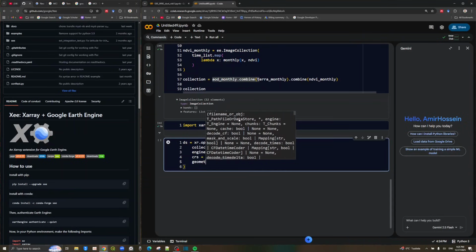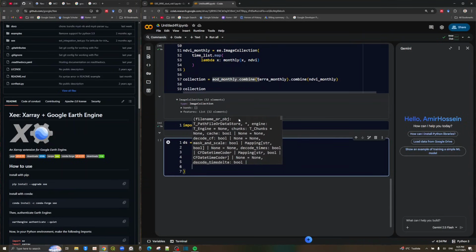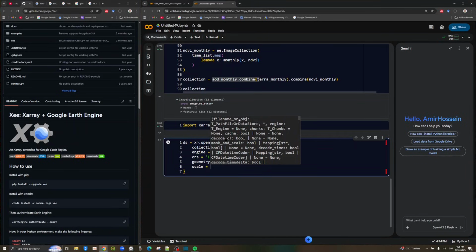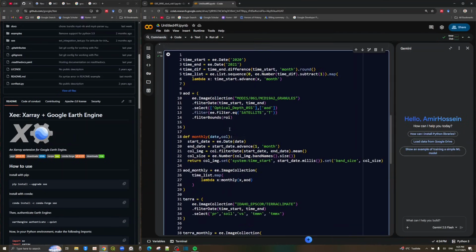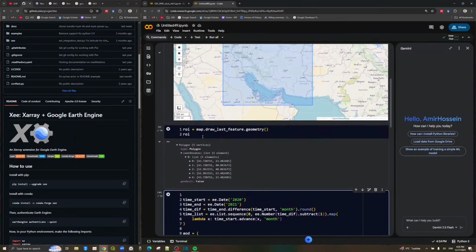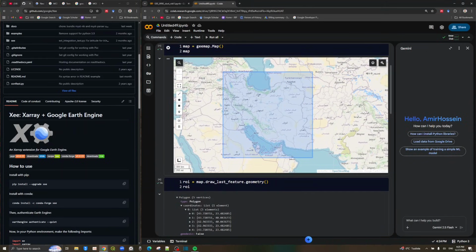And the geometry region of interest is the ROI, and for the scale, now I need to set a pixel size for the output. We have a multi-resolution collection here, AOD 1 kilometer, Terra dataset 5 kilometer, and the monthly NDVI is, for example, 250 meter. I prefer 10 kilometer as a target resolution here because I'm working on a national scale and the study area is really big.